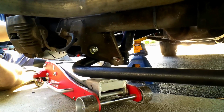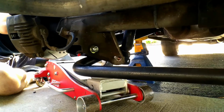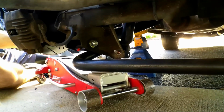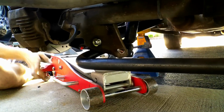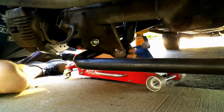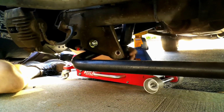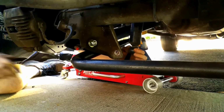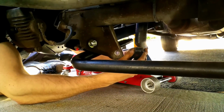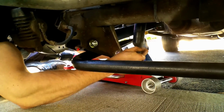You know what you could try doing? What? Put the bracket on the shock first, and then try to stab it through the hole. Because that way, you could put the jack on the axle and lift it as you need it. Yeah, okay. Give that a shot and see if that works any better. Because I can see how much of a pain that's going to be. Yeah, and you can see how much tighter this fits. Like, that is really tight.